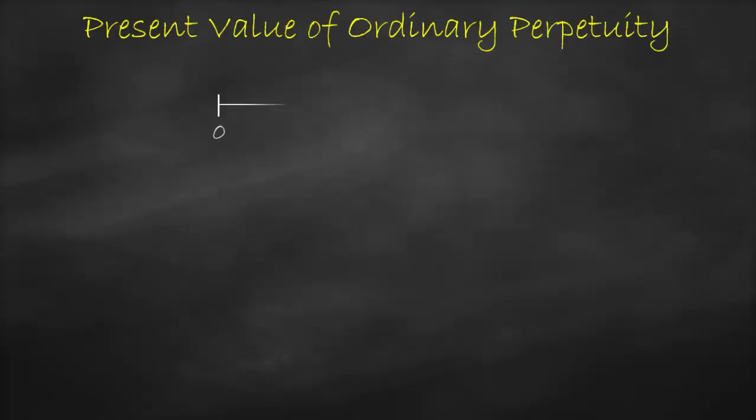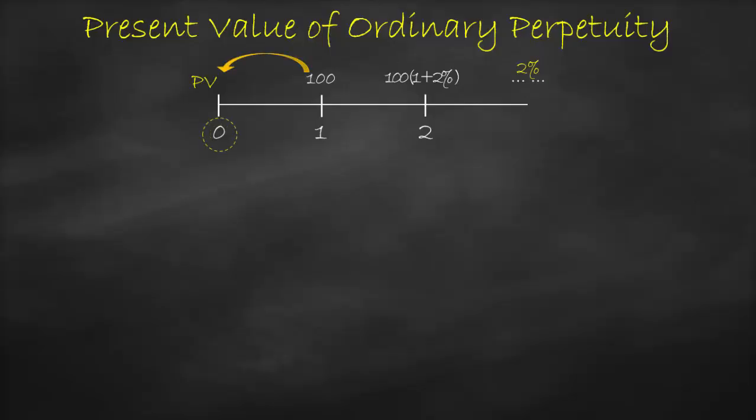So let's check here. Let's assume that we have here year 0. Year 1 will receive 100 million. In year 2 we'll receive 100 million multiplied by (1 plus constant growth rate of 2%). Then I will put dots. It means that it will continue forever. Above the dots I will put the percentage, which means it will increase every year by 2% forever. So my first cash flow starts in year 1. Therefore, my present value will be 1 year before, which is year 0.